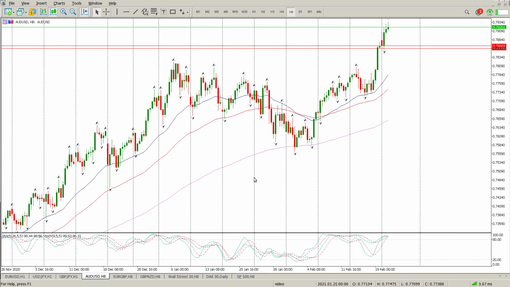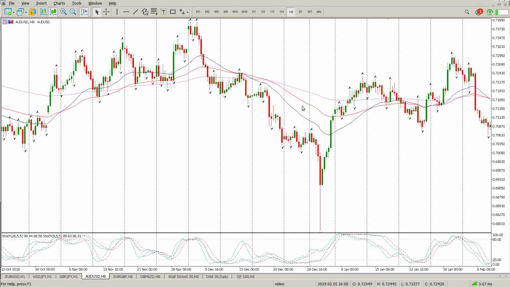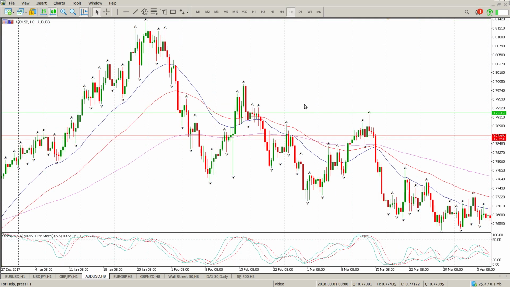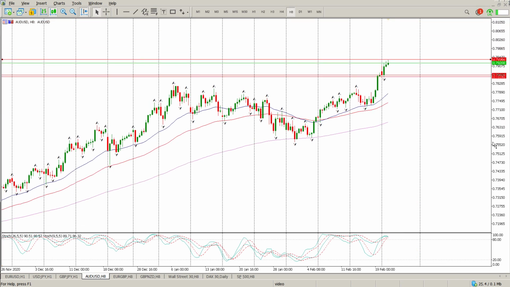Aussie dollar, US dollar, another dollar pair, does look a little bit tired with all these sellers coming in at the top here, but I think what we need to do is just move across to the left and you'll see the reason for that. Okay, lots of interaction here, and I think that's pretty much a level that you would expect to bounce off. So that's 0.79366. If we come back to the top here, you'll see that's exactly where we're bouncing off at the moment.